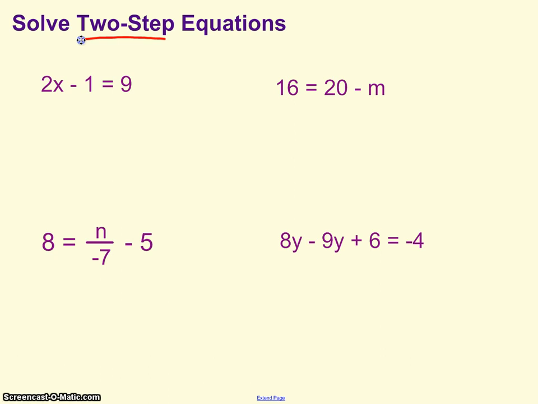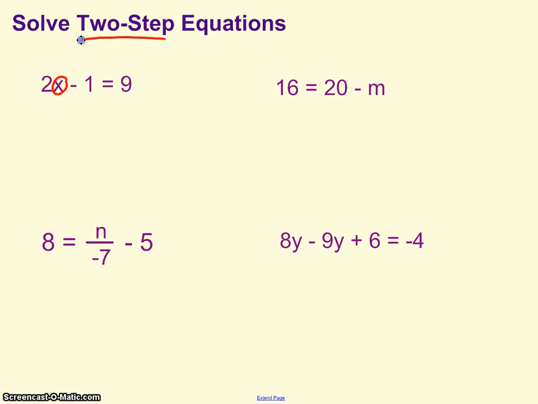So what you want to do is take a look at your equation, this first one, 2x minus 1 equals 9. Find the variable. You want to figure out, what am I solving for? In this case, we're solving for x. I'm not going to worry about that 9 on the other side of the equation. I'm only going to worry about the side where x is. But if you notice, we have 2 operations on this side.